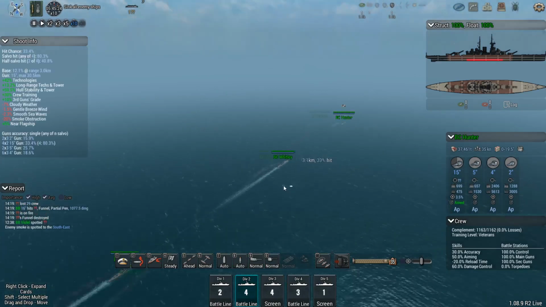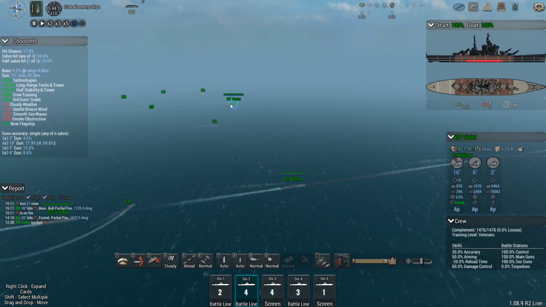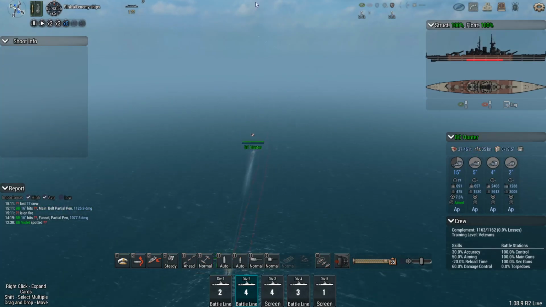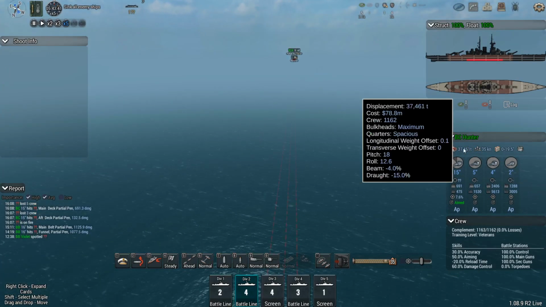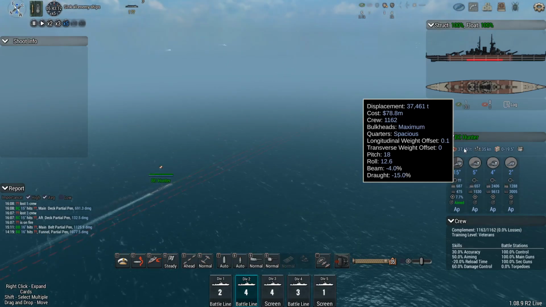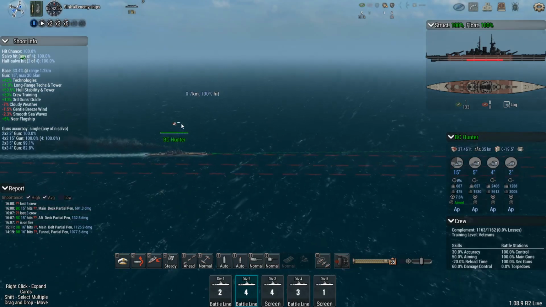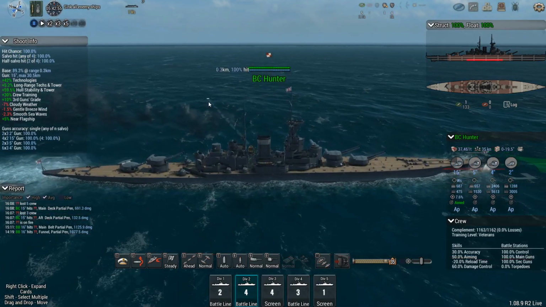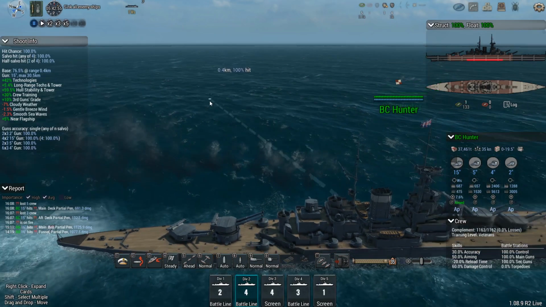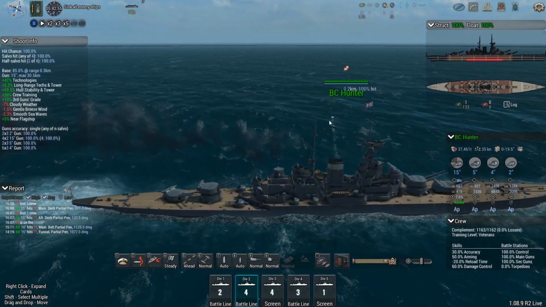Firing at 26 kilometers. Violet spotted the enemy. Hunters are actually not that expensive. It's the Trafalgars that are the really expensive ships. No, these are similarly priced to the Rodneys and Caledonias. I should probably upgrade them to have the same 39 knot top speed.